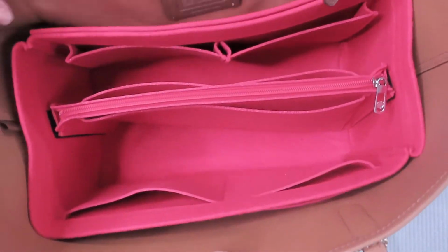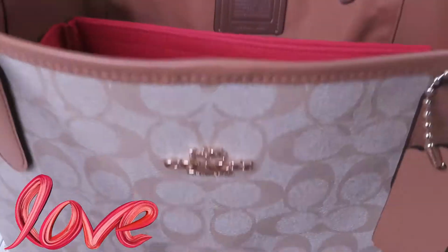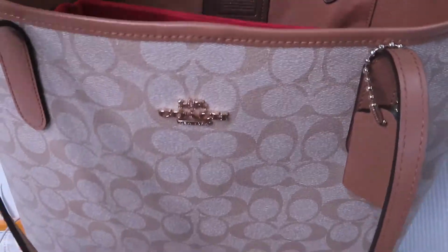But anyways, so I place the organizer inside. Oh, and it fits like a glove. Look, you guys, I just love that. I love that for me. Wow, and it fits so good. It even has a little space on the side, which again, it has the pockets on the outside. Oh, wait, I didn't realize that. It even has pockets on the outside. So yes, you have plenty of space, but it will be more organized. So I'm gonna put my things inside, and then I'll show you guys what it looks like afterwards.